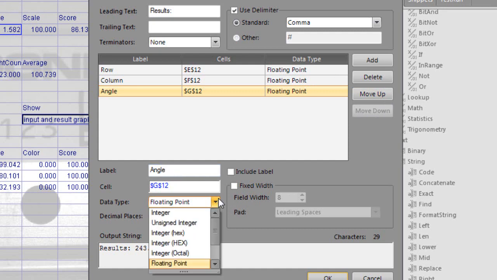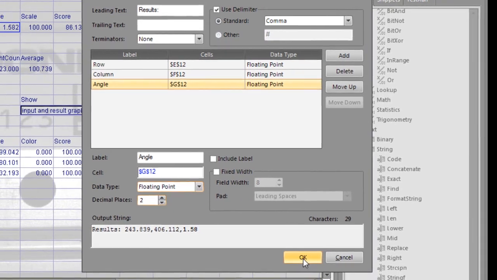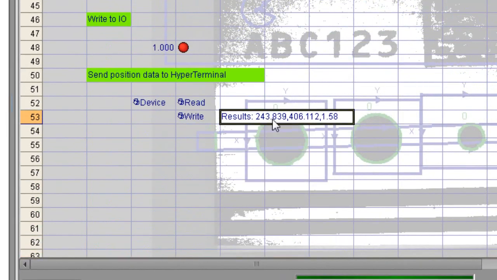If I wanted to force it to be another data type, I could. If it needs to come out hex, if it needs to come out, do they even have binary, unsigned integer, whatever you need, it's there. I'm going to leave it as the default, so whenever I reference a cell, it knows what the default type is, and so it sets that. So at this point, I'm going to go ahead and say OK, and what I should see is right next to it, to my right, I have my results. So I'm almost there. I'm almost there.